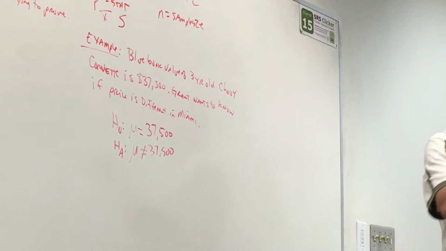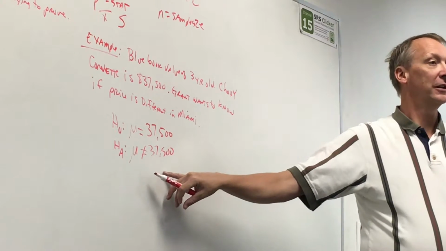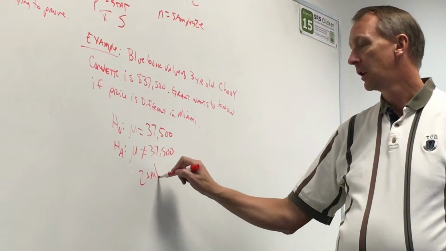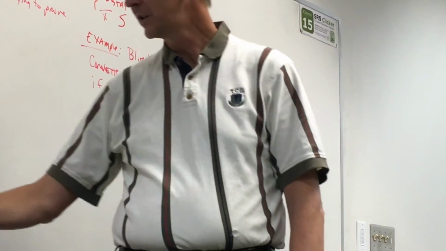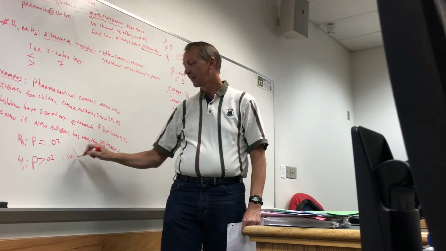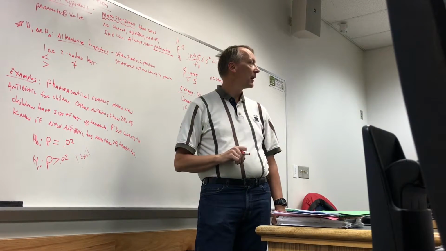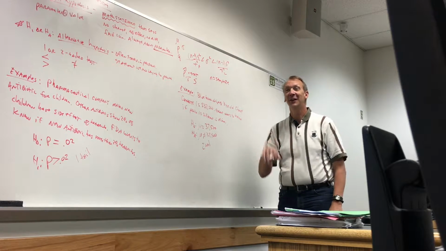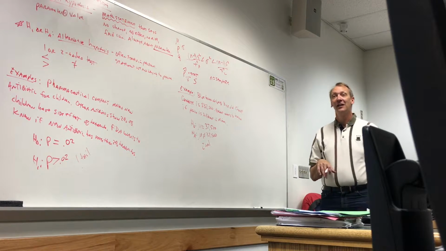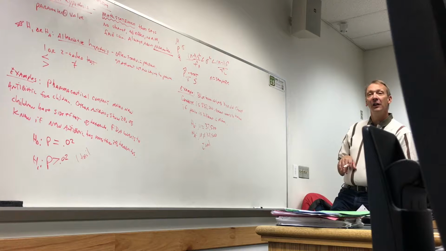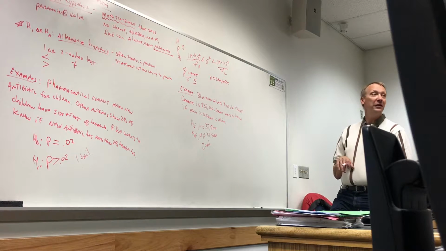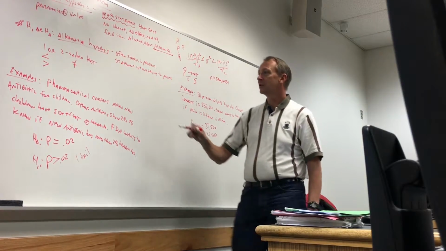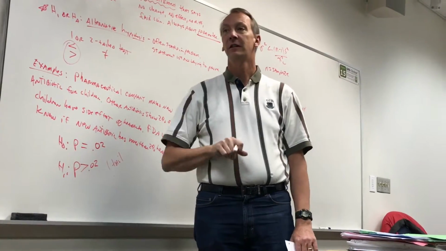So now, Catherine, is this a one or a two-tailed test? That would be two. That's going to be two-tailed. And this one is a one-tailed. Okay, does that make sense? What makes it one or two-tailed? Did you use a not equal, or did you use a greater or a less than? Okay?